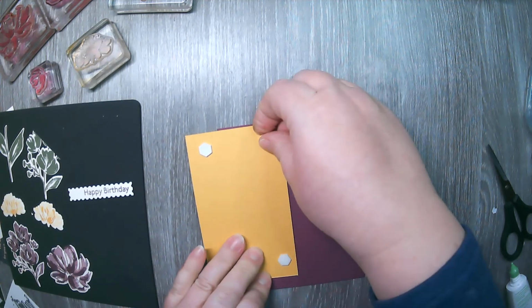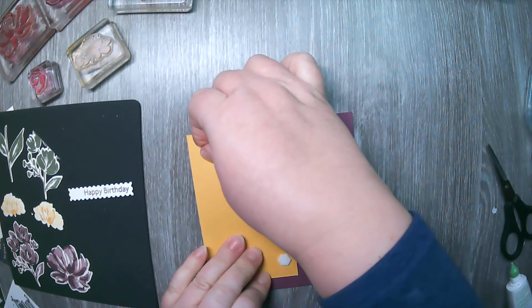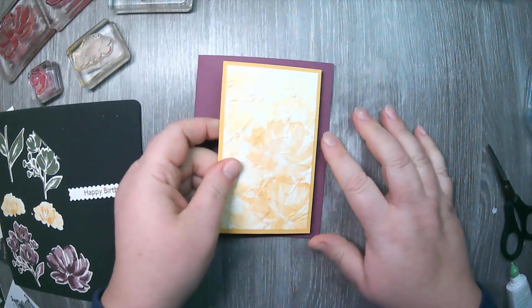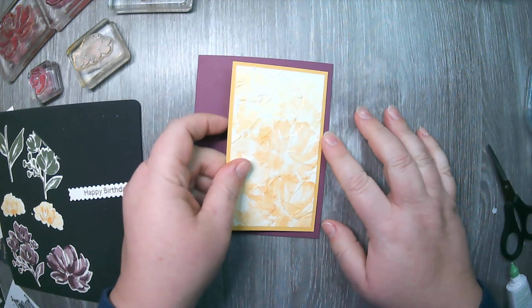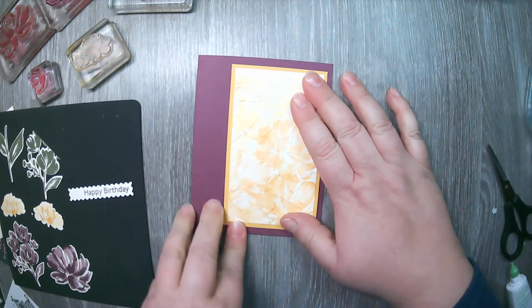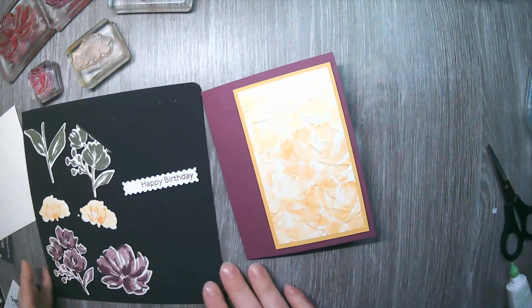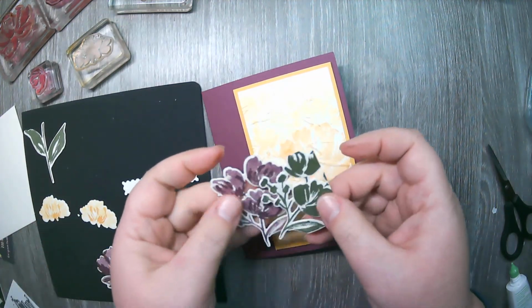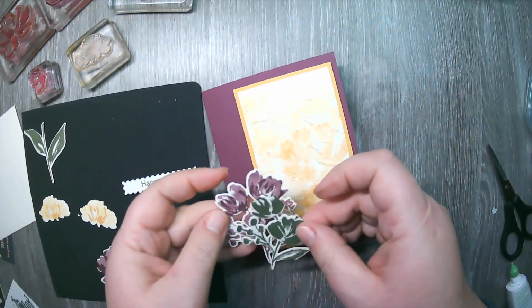And we're going to start building this gorgeous cluster of flowers on the front of this last card. I'm sad it's the last card. But it has been nice to share 8 cards with you instead of just 2 like in my Class to Go kits. Okay, so we're going to do kind of like what we did with the last card. I just want the green off this, okay?